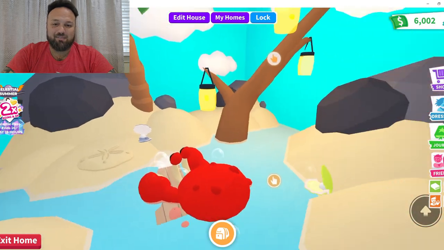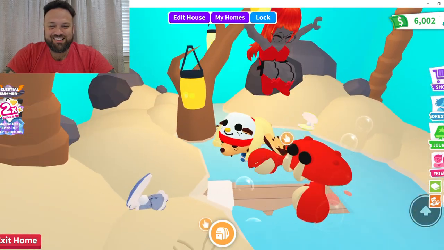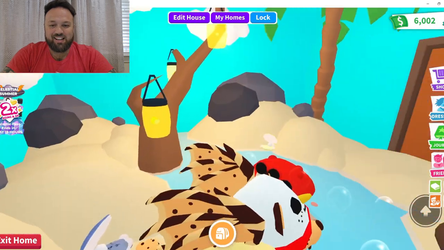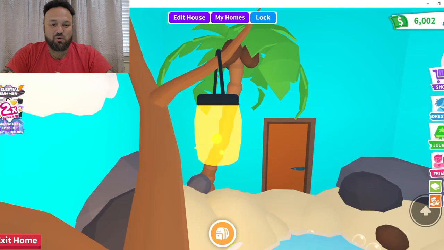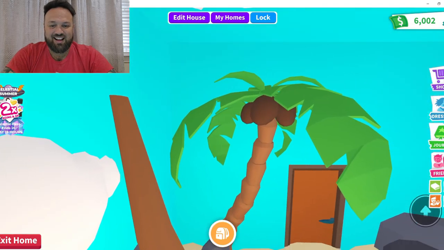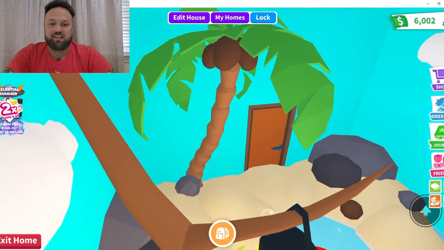I think we're going to this room here. Let's go ahead and check out this room now. Oh, look, it's a crab. Oh no, you're gonna get eaten by the crab. The crab's gonna eat you. Callie wanted to come in and join and check it out. So Callie's in the house right now. But look at how awesome this is.